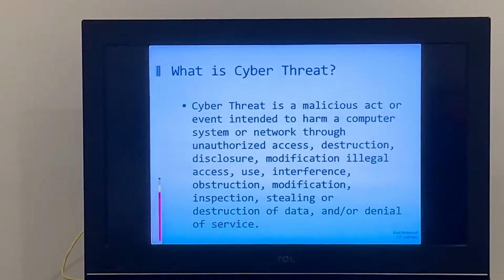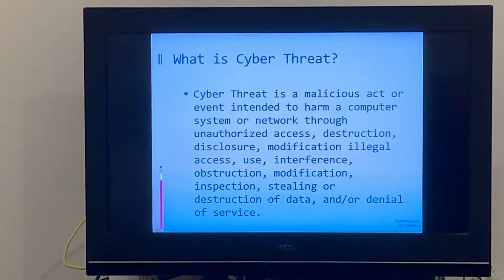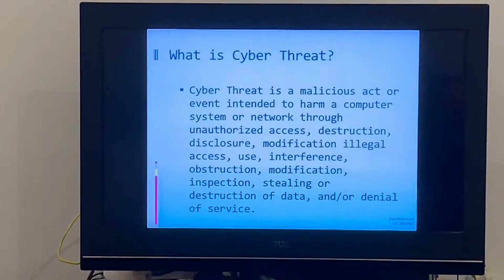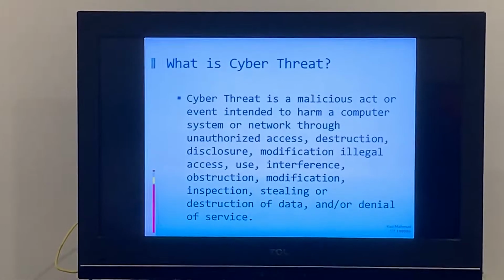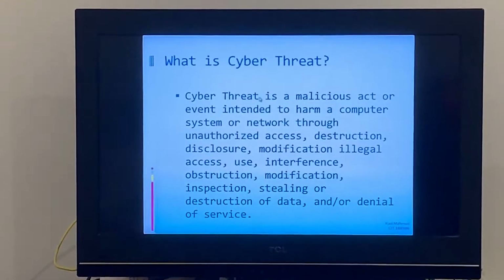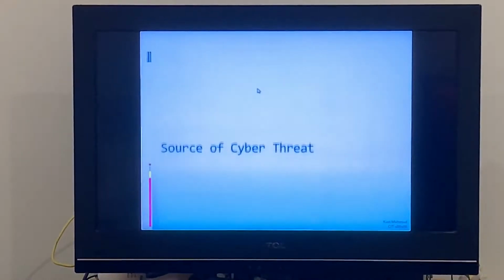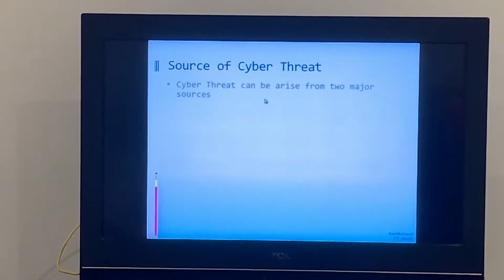In this age of the internet, cyber threat is one of the biggest challenges for internet users, and all of us need to be aware of this sort of threat.